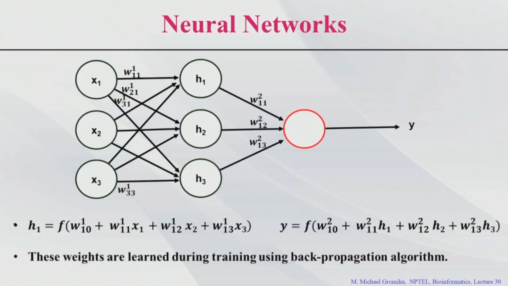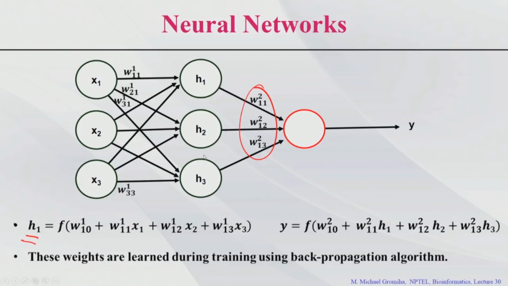How to do that? We can see h 1 is given as this function I discussed earlier. Here the 1 0 is the kind of constant, and we have x 1, x 2, x 3 with the weights W 1 1, W 1 2, W 1 3 and so on, for h 1. Likewise, you can write h 2 and h 3. Then you can write a function based on this information, W 1 1, 1 2 and 1 3, with respect to the hidden layers.